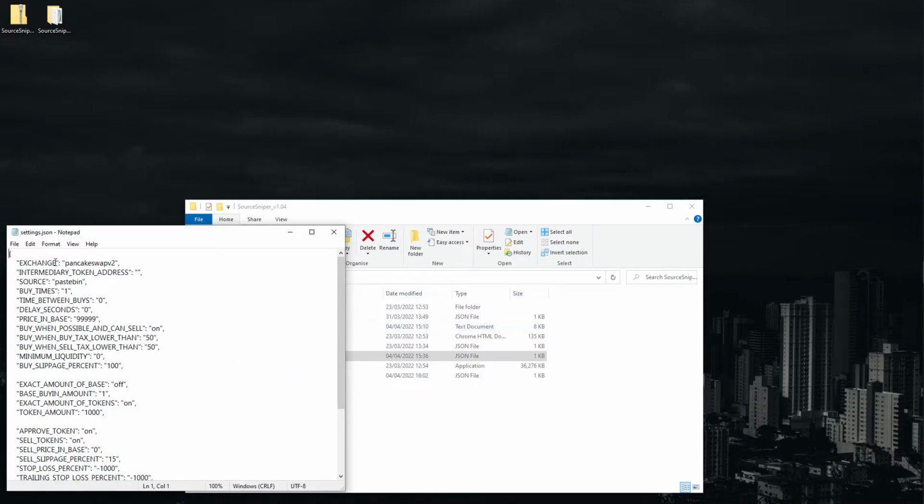Okay, I will be sniping on PancakeSwap. I need no intermediary token address because liquidity is in base token, which is BNB for Binance. I will use pastebin mode. I want to buy twice. And time between buys, I'll have it set at 5 seconds.